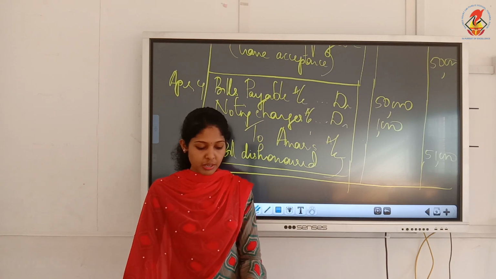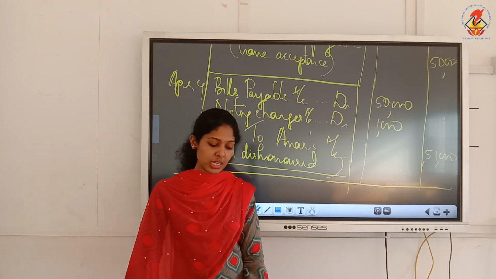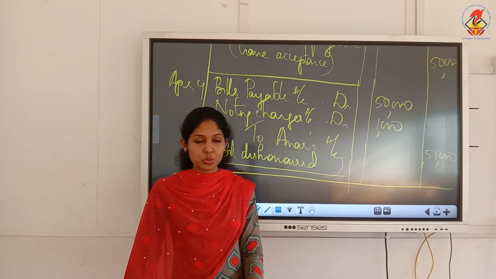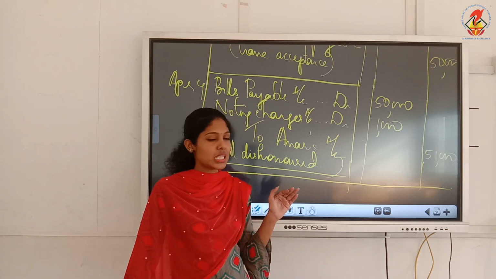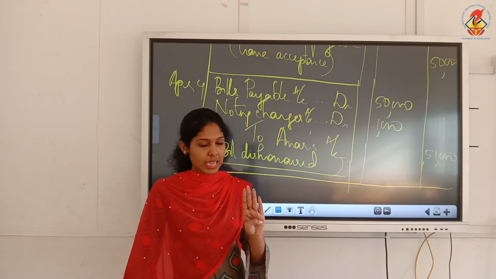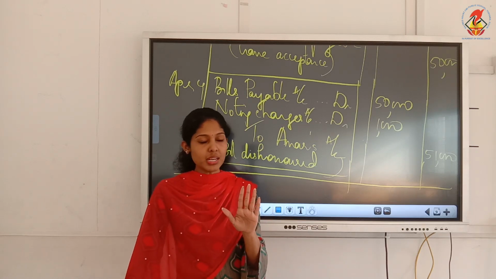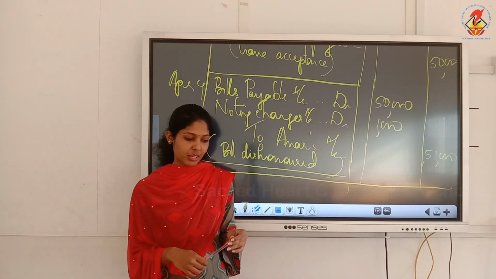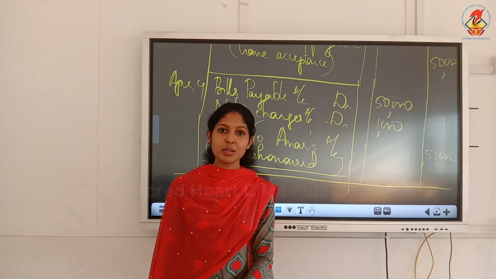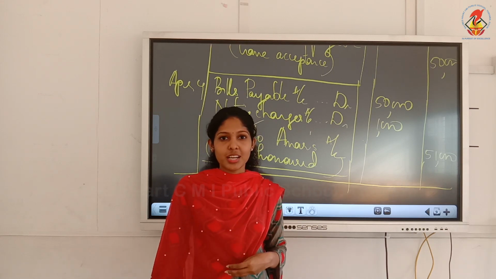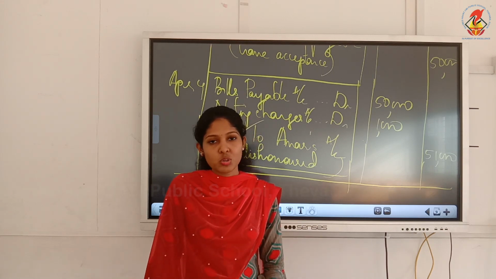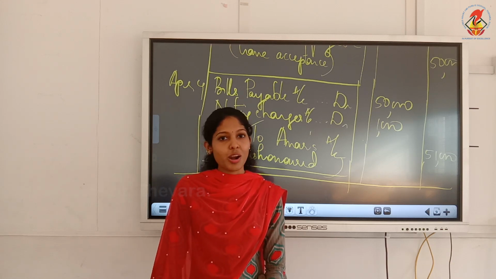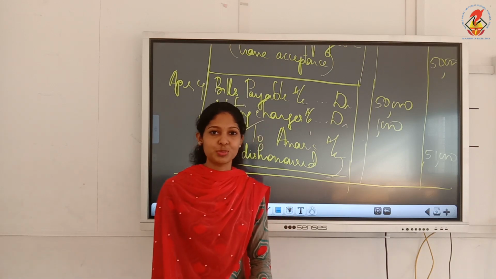The next topics: renewal of bill and retiring of bill. Both they have deleted from your syllabus, so you don't have to go through that. Just study till dishonoring. 4 different cases and dishonoring of bill, how to record in drawer's book and drawee's book. So with that, we are winding up the chapter. Not only the chapter, this academic year's portion also coming to an end with this chapter. All the best for your exams. Thank you.